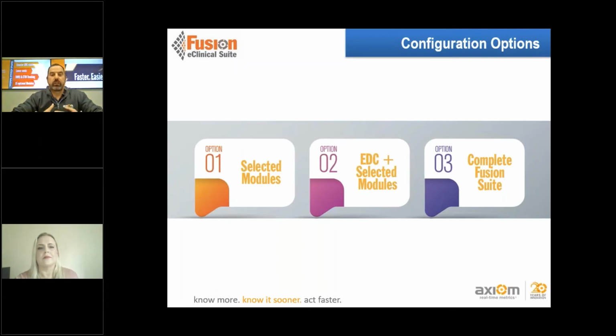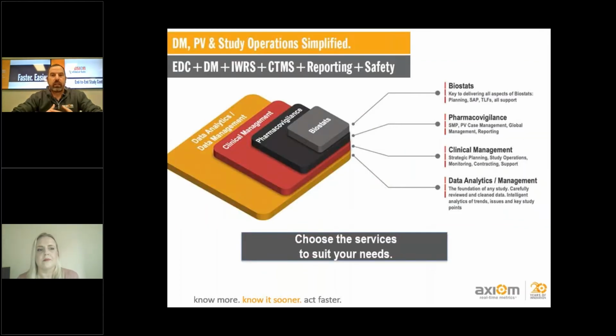And then, of course, the obvious choice is to have Fusion run a complete suite, which gives all modules that are used within the trial in one platform. And it's really that single platform that is of vital importance because it provides connectivity for all of your data and also ease of access. One of the things that we also underpin here, and we've talked about this in the presentation, is it's not just about the system, but it's about the quality of the people that underpin that system and support it as well. So we have specific groups attached to each module, which really are experts in the field that that module supports.